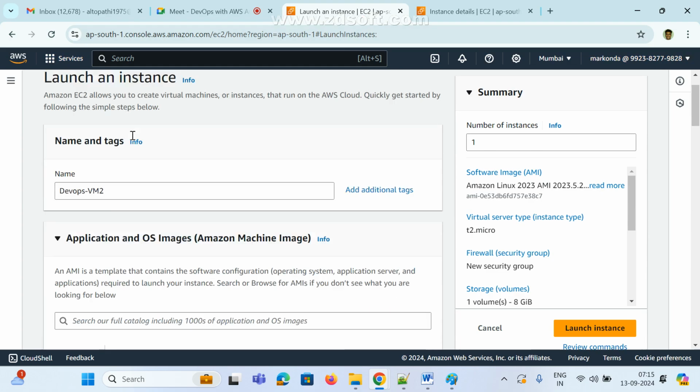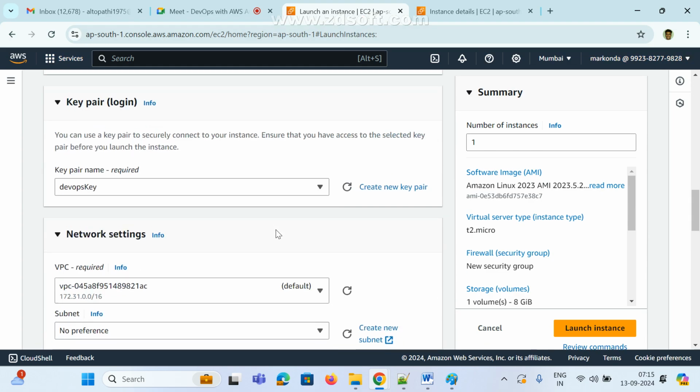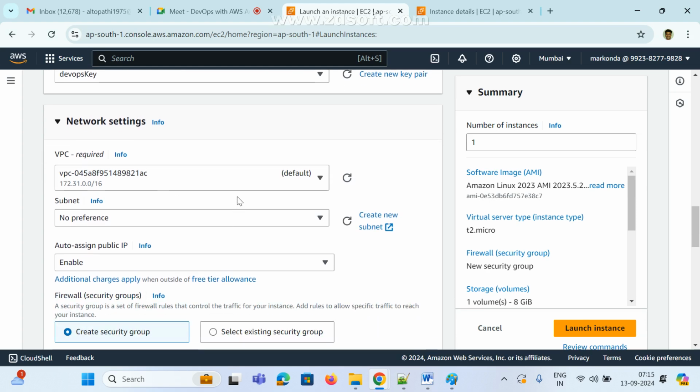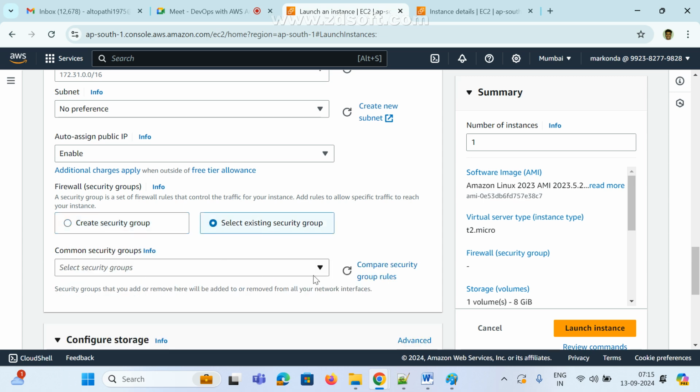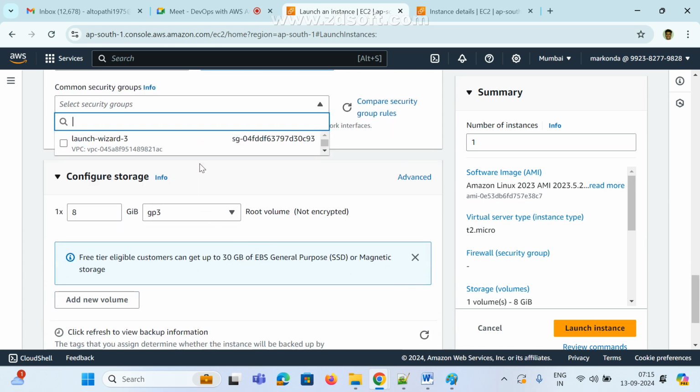Now while creating, by default these are the existing network options, right? So we can select any one. If you want an existing one, we can select it, or a new one. If you click on existing security group, it is visible up to 4 only. There is no 5. These are the security groups.